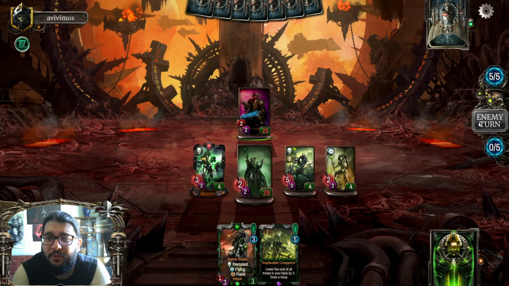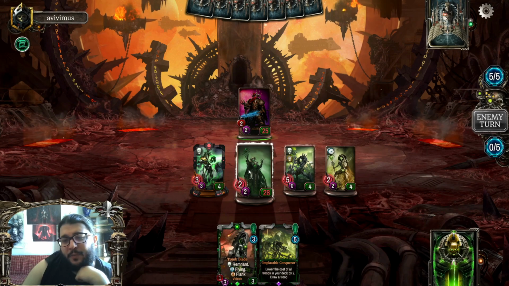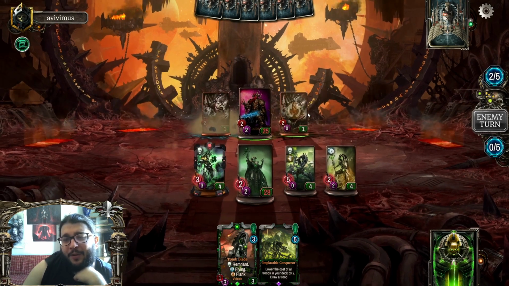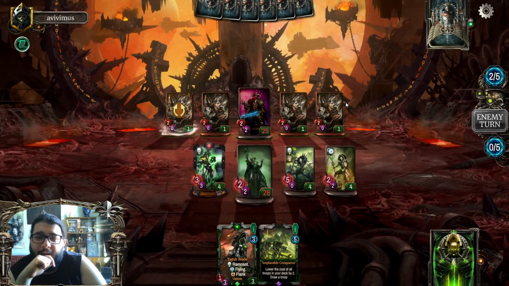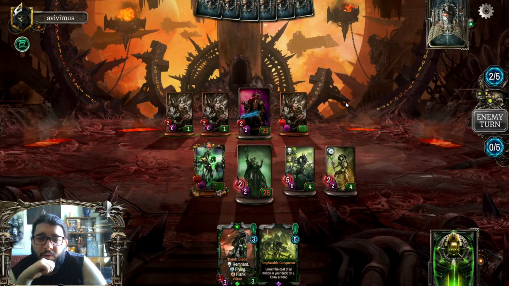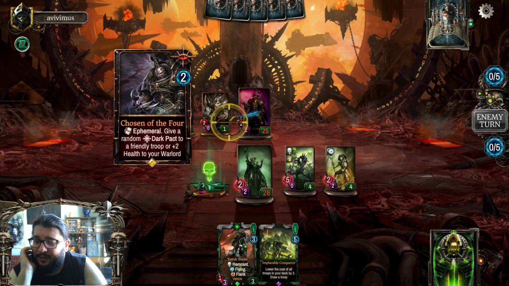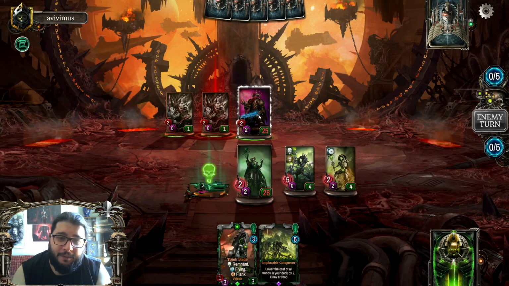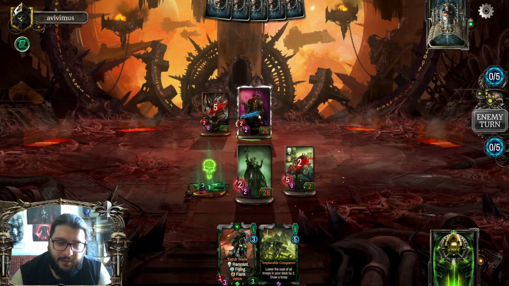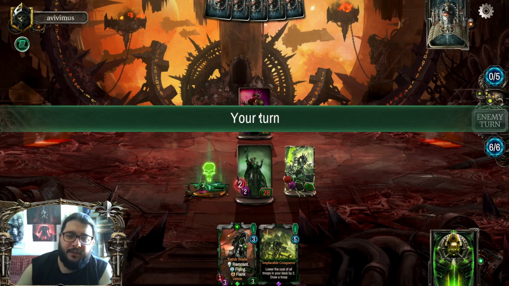Especially against Chaos. They do have Spawndom, but whenever you have a chance to build a board against Chaos, if you know that they have Spawndom to clear it and there's no other way for them, you should do it. Because otherwise you can never build a board because you're just afraid of Spawndom. You're like, oh my god, no, he's gonna play Spawndom. Yeah, sure, but is that any reason not to play the game? Of course not, right? So yeah, there you go. He uses his Spawndom. He clears.